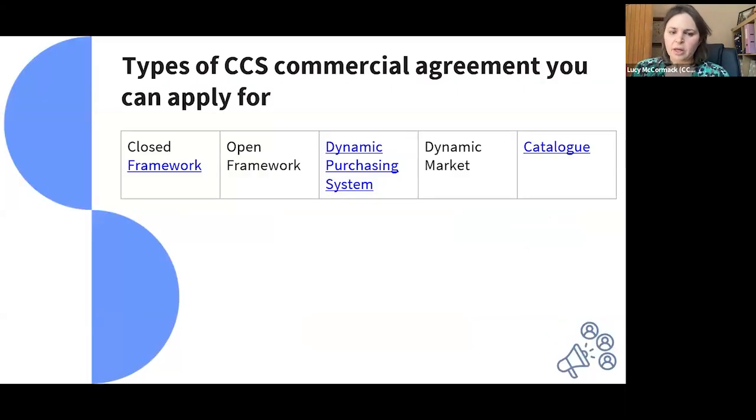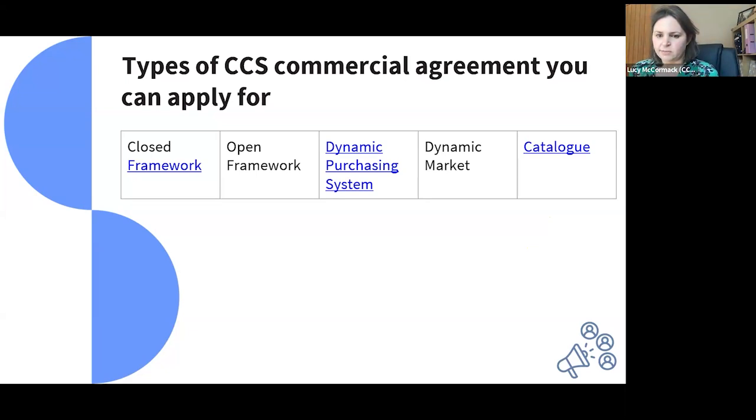Thank you. So it's important for me to point out that all suppliers of any size are welcome to bid for a place on one of our frameworks. Each framework is different, but as a general rule, suppliers must demonstrate how they can provide the goods and services required to an agreed standard. Frameworks are often divided into lots, typically by the product or service type, and dividing them into lots gives SMEs more of an opportunity and a chance of winning, as the requirements are divided up into smaller packages.